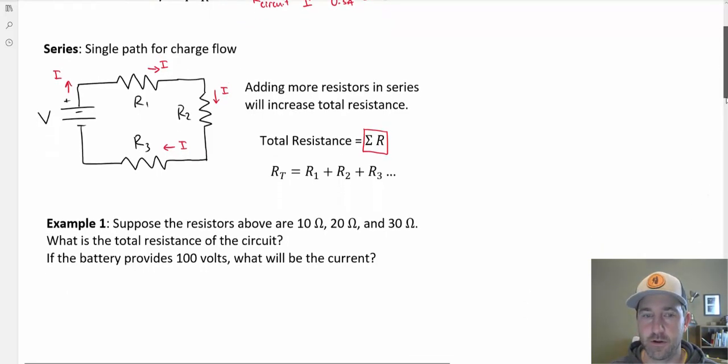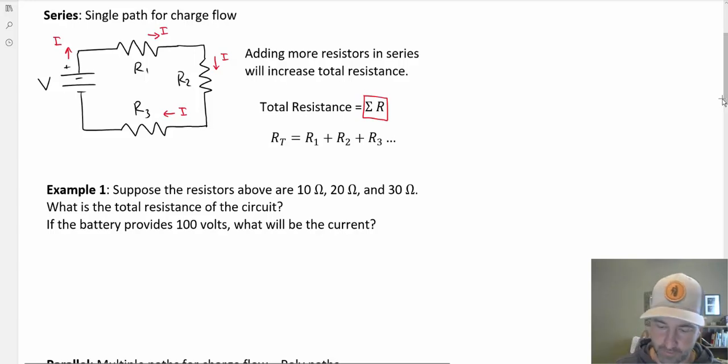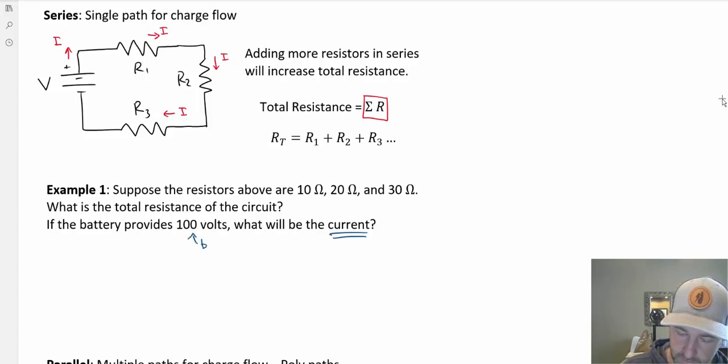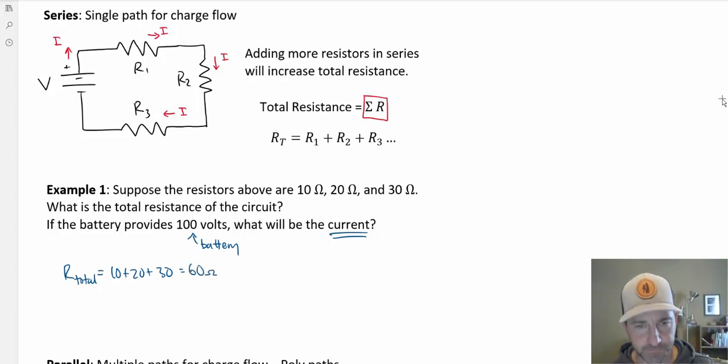And I'll scroll down. There we go. So if we have the circuit up above, we have no way of calculating out what the current is unless we know what the total resistance is. So if we want to figure out the current, we need to know that that's for the whole circuit, for all the voltage sources, the battery, which means we need to know the resistance, that's the total for the whole circuit, which in our case is going to be the sum of all the resistors. So 10 ohms plus 20, oops, ran out of space there. Could move that down. 10 plus 20 plus 30, that would give us 60 ohms of total resistance.